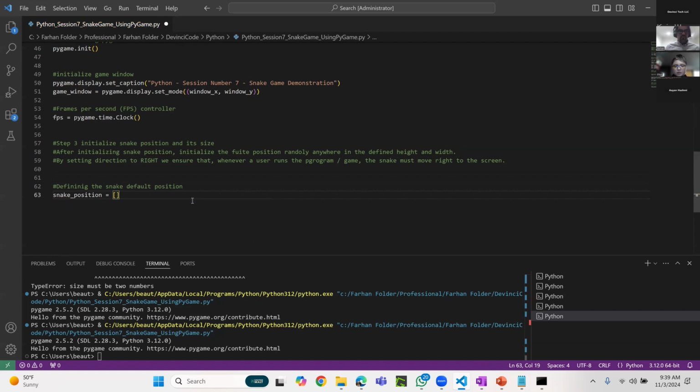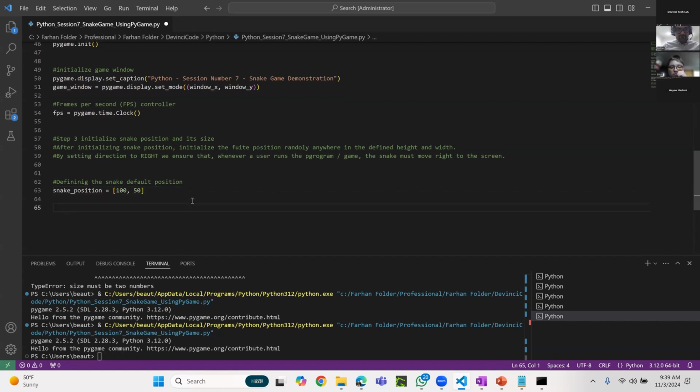And this is a type of variable which we have not covered, but it's like you can say a list. We have covered list. Yeah, we have covered. But this is holding the coordinates. And what are coordinates? Where on the X location, horizontally, and where on the Y position, vertically.